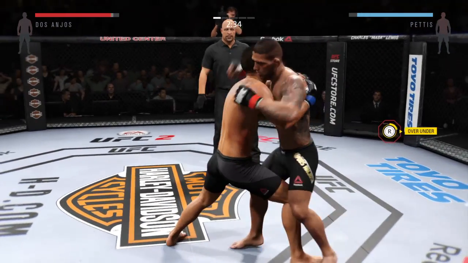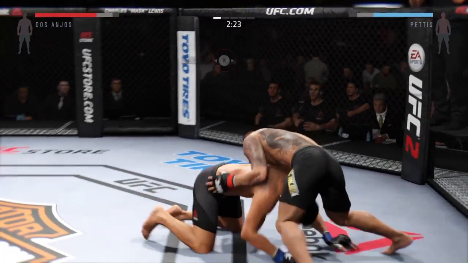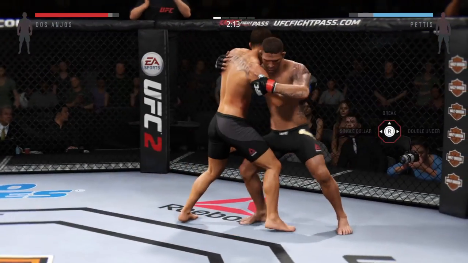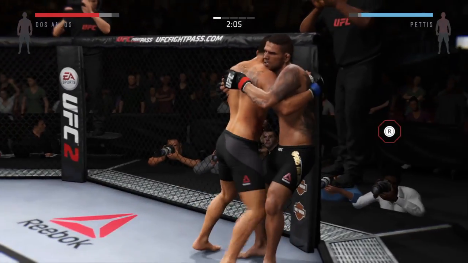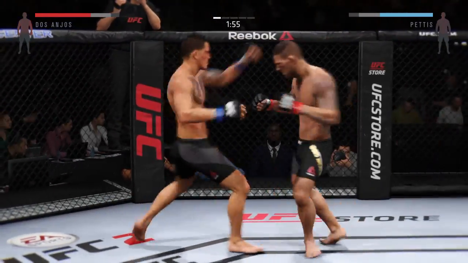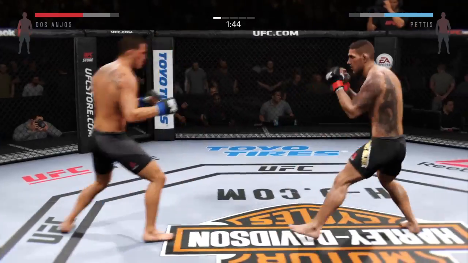Pettis has got the double underhooks here. Looking for the single. He's got over and under here. Solid knee from the clinch by Dos Anjos. And they're free. He connects with the straight. Back and forth. Oh, he lands the roundhouse for the body. Oh! Solid straight left.